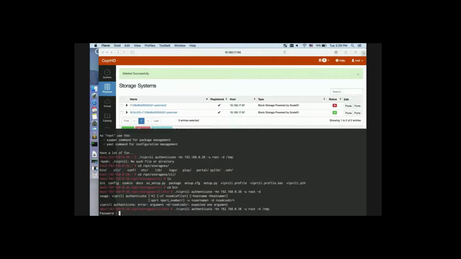So he's now authenticated with the Viper CLI, CoprHD CLI, actually.